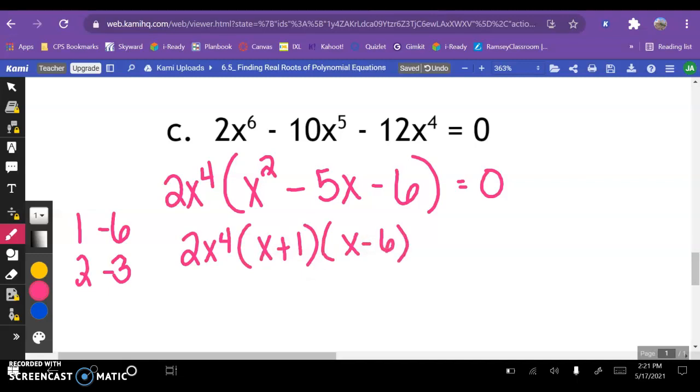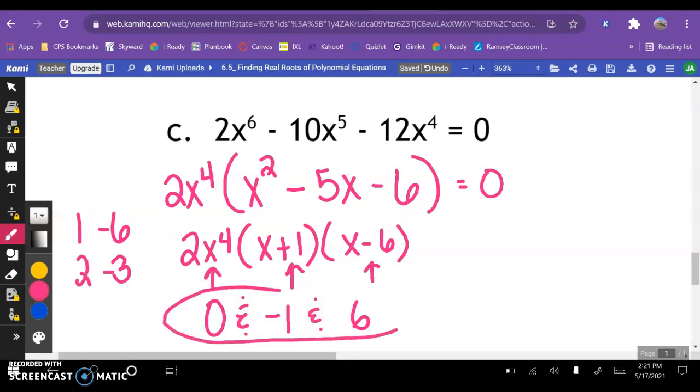So we're going to have 3 answers here. We have 1, 2, 3 different places to figure out what would make them 0. So the first one would be 0. 0 to the 4th times 2 would leave me with 0. In the middle, we would have to plug in a -1 there to make it 0. And then in the last one, 6 minus 6 would give us 0. So 0 and -1 and 6. So this has 3 zeros.